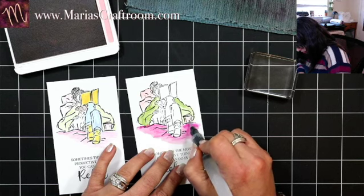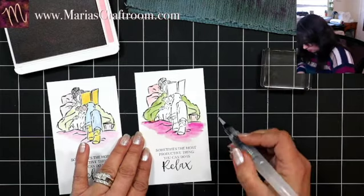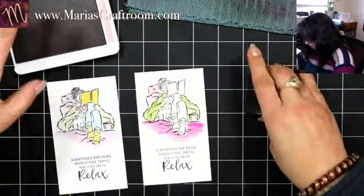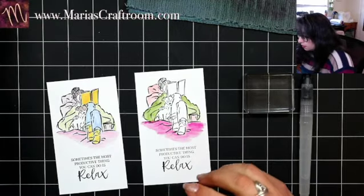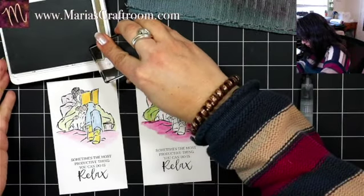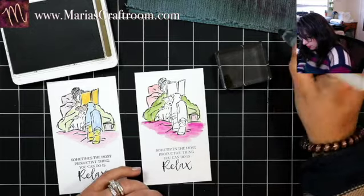Now this black ink does not move at all. It's not budging. Okay. That's all for the pink. And then we're going to do Soft Suede for the hair. There's my little spot of ink.